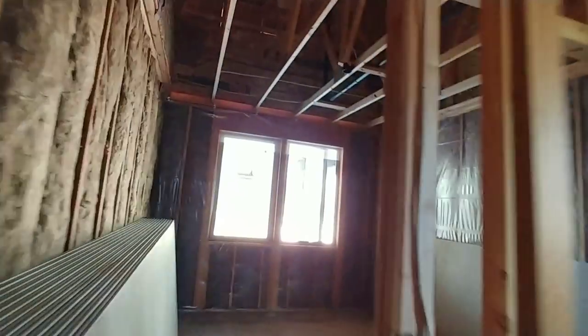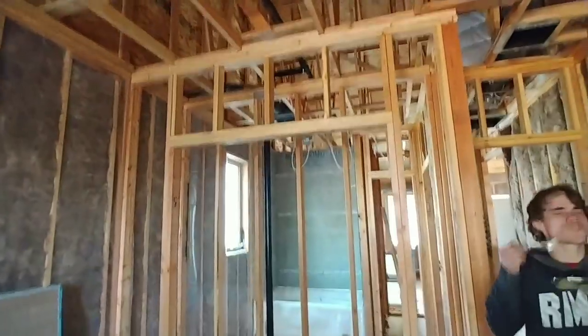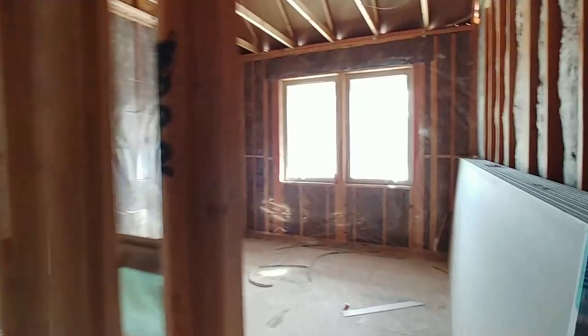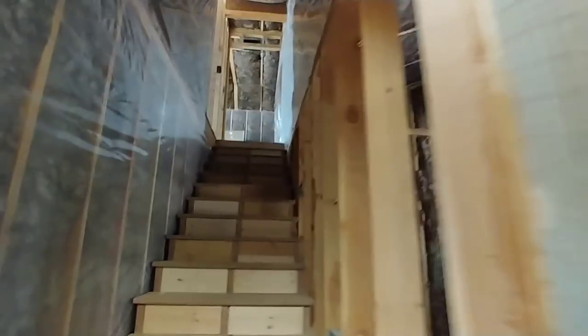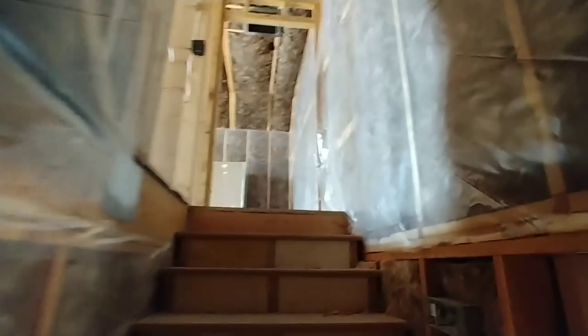A little room back here. A little bedroom. Got a bathroom right here in between these two rooms. Little hallway closet. Here's your other little bedroom. This place already has a bunch of shear. Want to take a look at the plans. Little office room here. See, it's vaulted up just like the other one was. And we got some people throwing some tile board in over here in the master. We're going to go take a look at this.